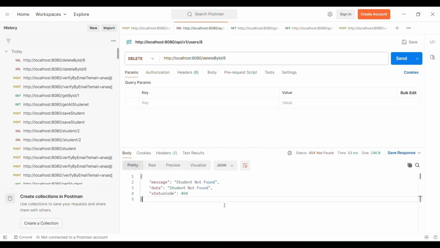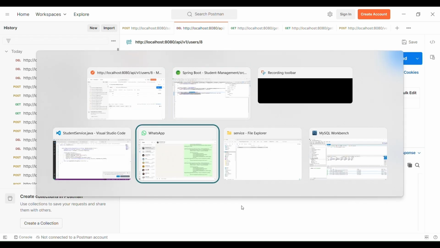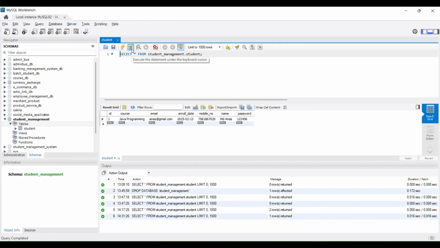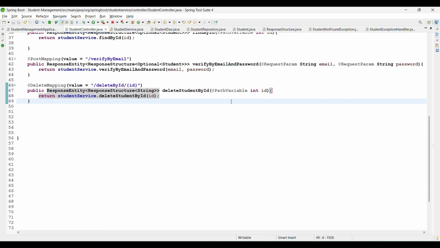So what we are saying, resident not found, 404. So if we enter an ID that is present, then it will be deleted. Just go to the database and refresh it. See, one data has been deleted. So guys, we are done with this project.